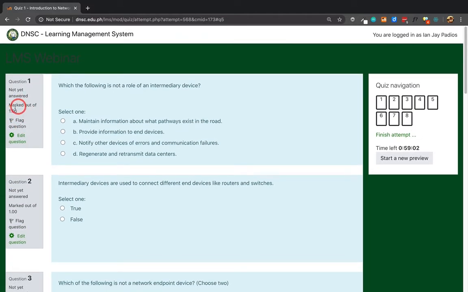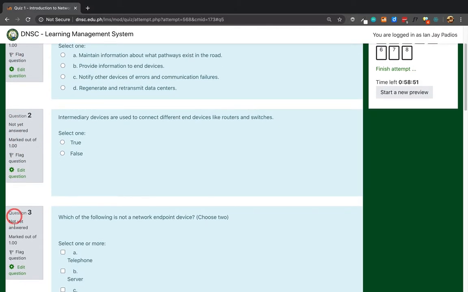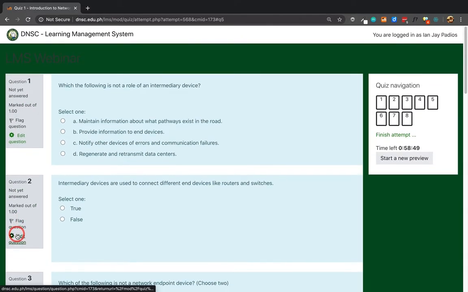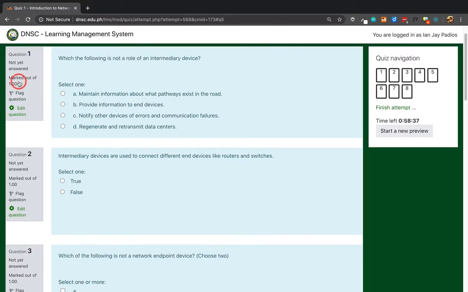Then the student will also know that the question is worth one point because of mark out of one. This one also 1 point, and so on and so forth. So by looking at it, the student has the idea how much a particular question is worth. So this is very important.